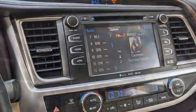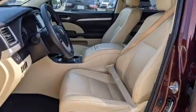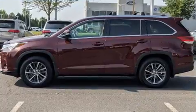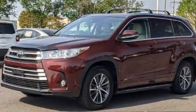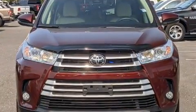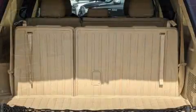For added security, dynamic stability control supplements the drivetrain. Toyota infused the interior with top-shelf amenities such as a rear window wiper, power front seats, turn signal indicator mirrors, a power liftgate, and leather upholstery. You and your passengers will enjoy the stereo system, which includes a CD player with MP3 capability and six speakers providing excellent sound throughout the cabin.